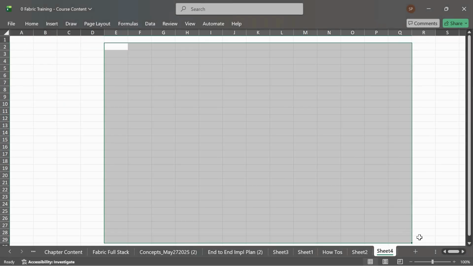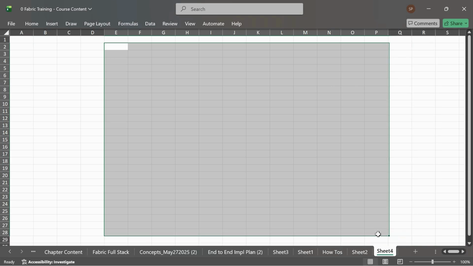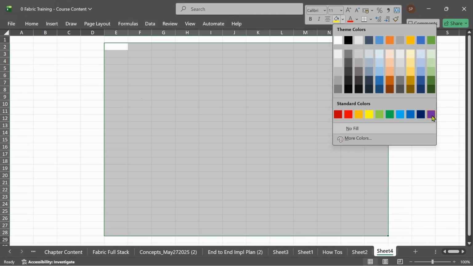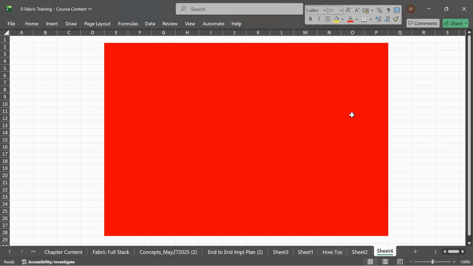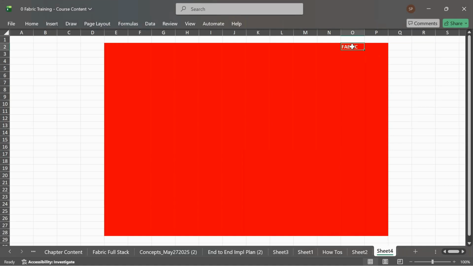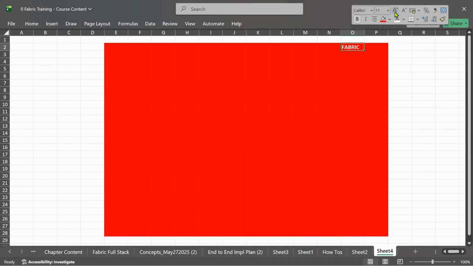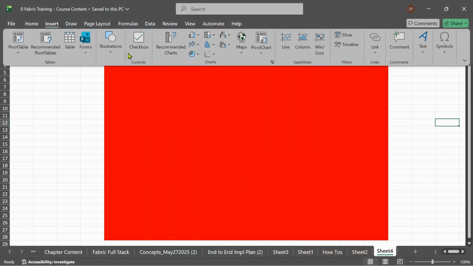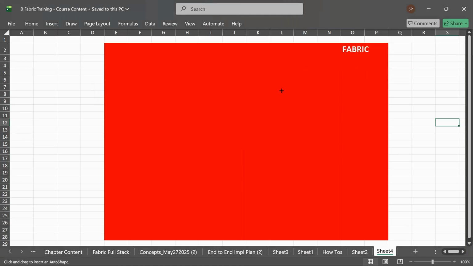We need to have something called Fabric. This is a Fabric environment. Something else will come left and right, but for now, I'll take it as Fabric. Inside Fabric, the main purpose is we need to configure something called OneLake.